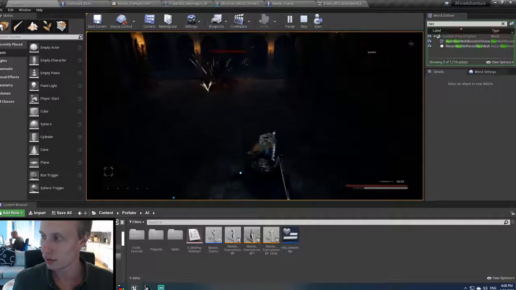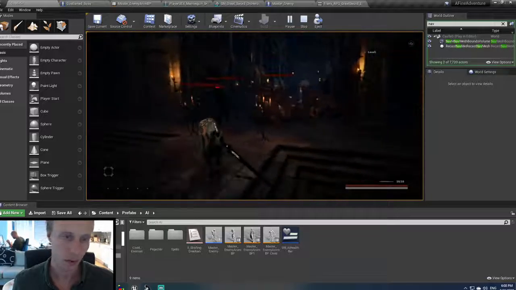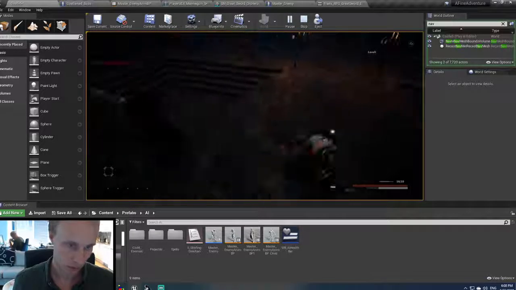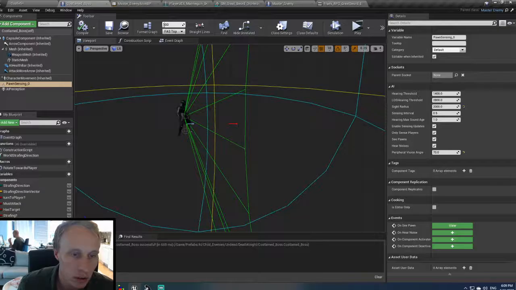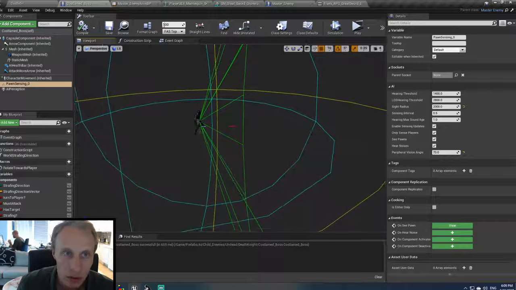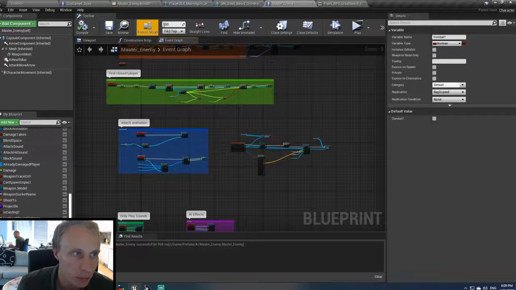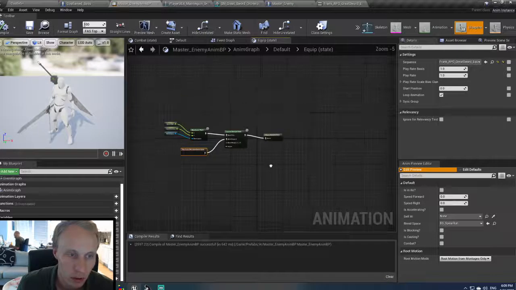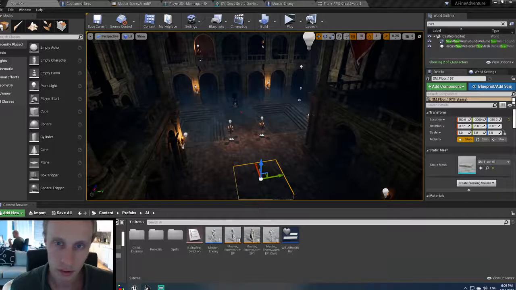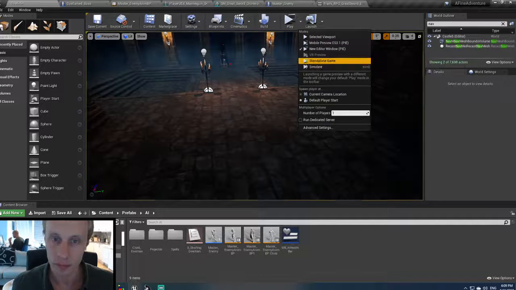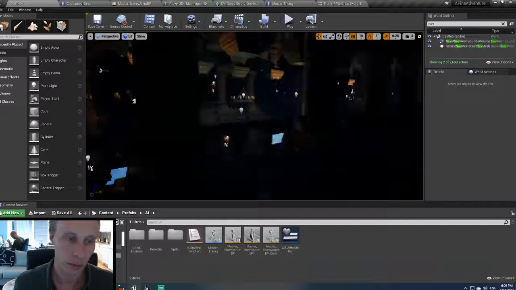So yeah, it's working. We can maybe lower it a little bit. How can we do this better to show you? Yeah, it's working. Not selected viewport. I want to play in a new editor window.